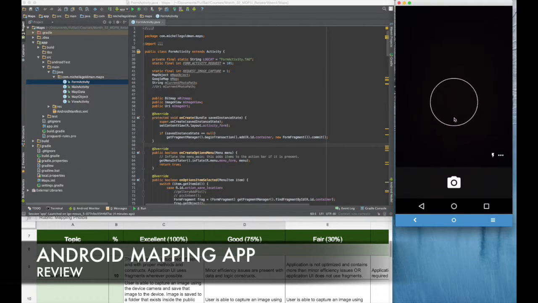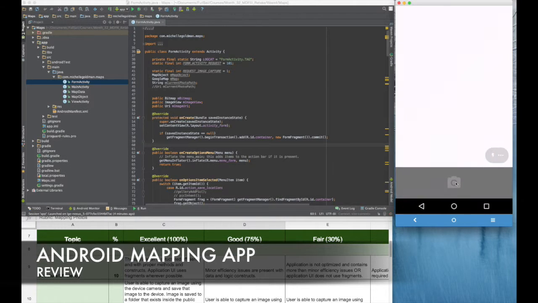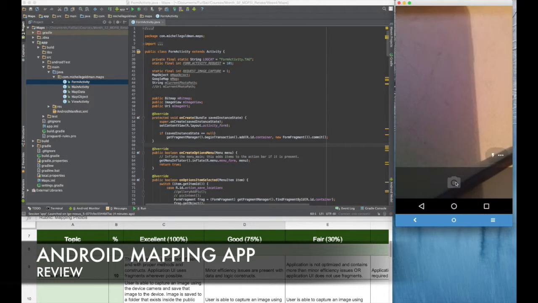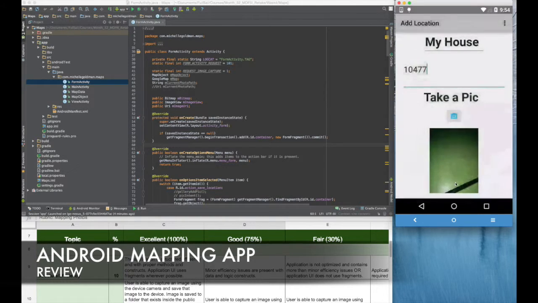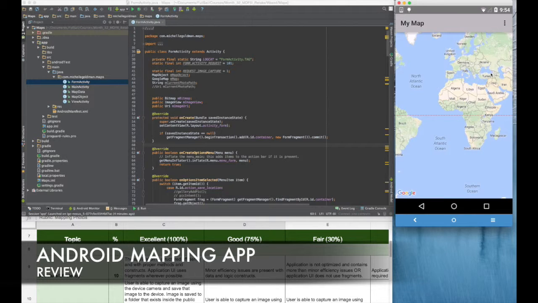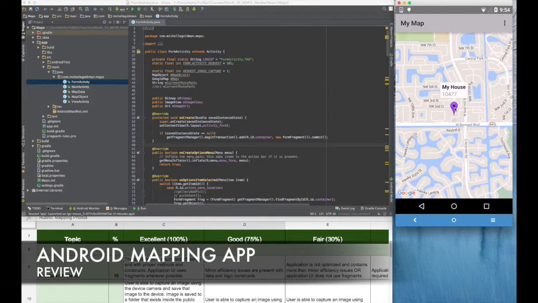You can tap on the camera button and it does launch the camera. So I've got access to the hardware camera and can get the image, and you'll see it shows up here in the preview. We go to save the location, and it does actually save the map marker and does add it to the map. There it is with the title and the comment that I just entered in, which is great.